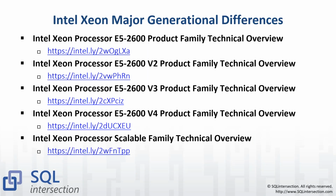All right, so this is another really good slide. And by the way, I sent the PDF slide of this to your user group leader, so you'll have that. But what these links go to is Intel has product briefs that are about 4, 5, 6 pages long on each one of these families of processors going back over the last 6 years that talk about, here's all the new features that came out for this family of processors.